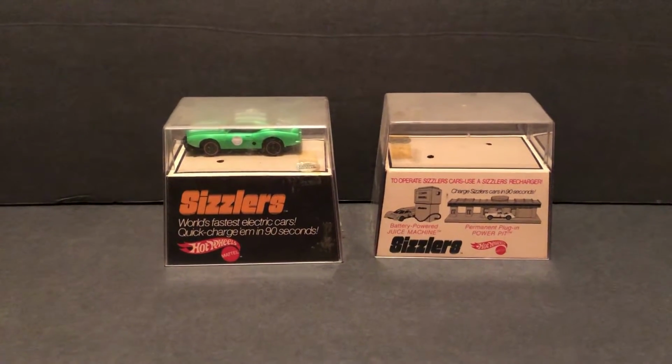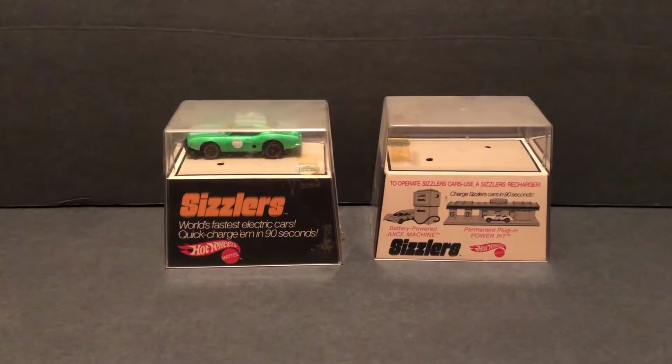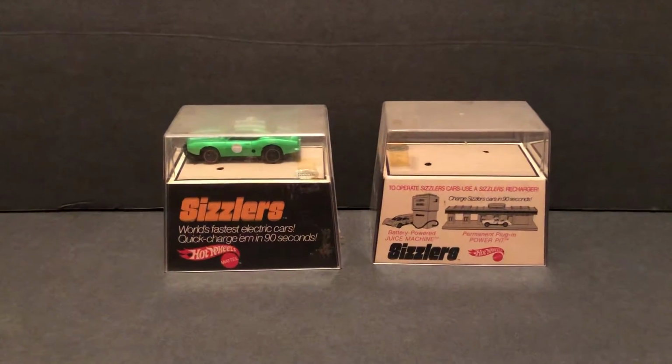This is Mattel's Hot Wheels Sizzlers from way back in 1969.